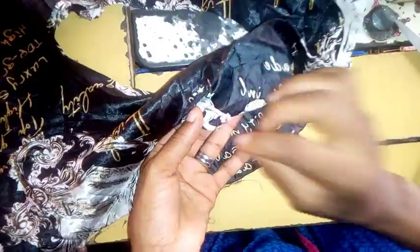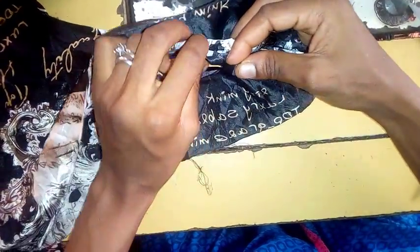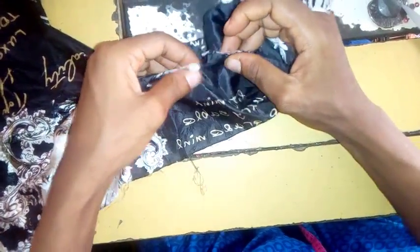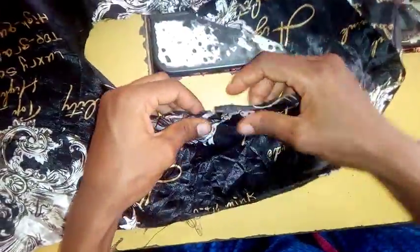You can see. This is the back of this, and this is also the back of this. You're going to face them together. This is the front. You can see the way I do it. Let me do it again for you to see. This is where you notch at the front.